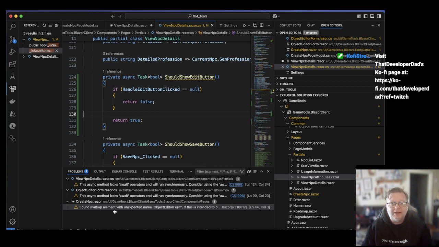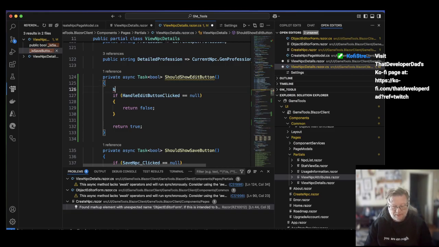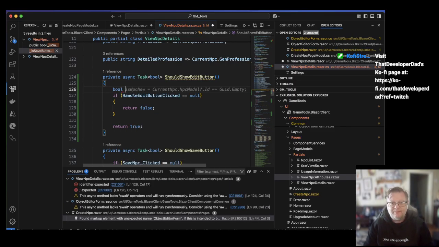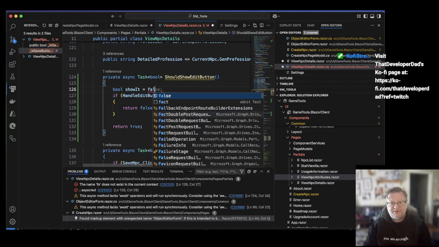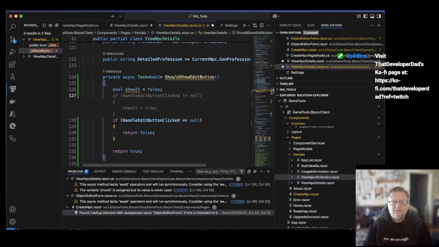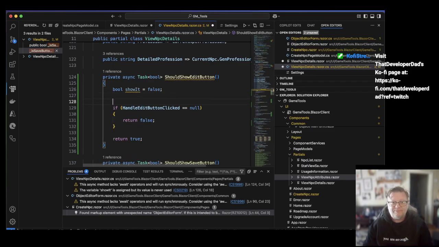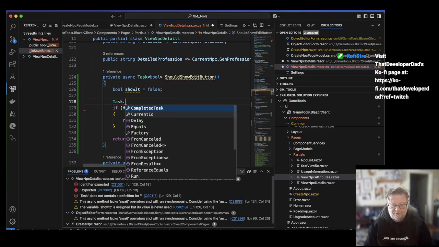I believe we've got all of that stuff, partials. Bool show it equals false. Task.run.